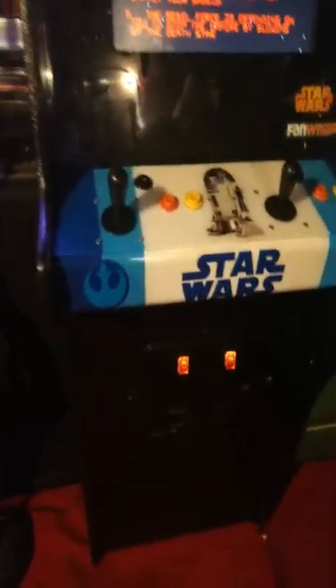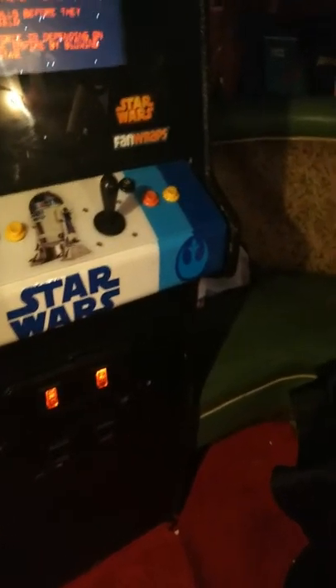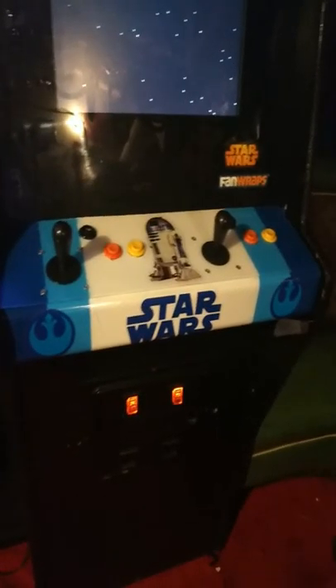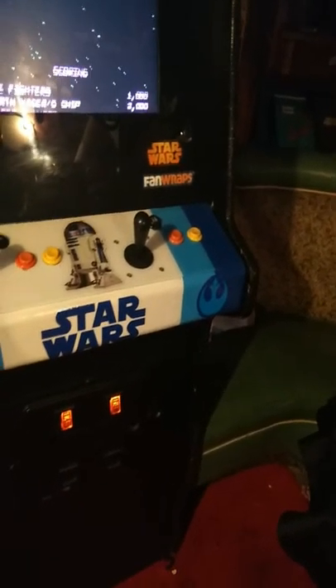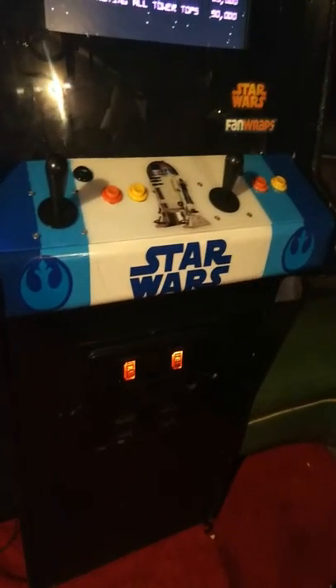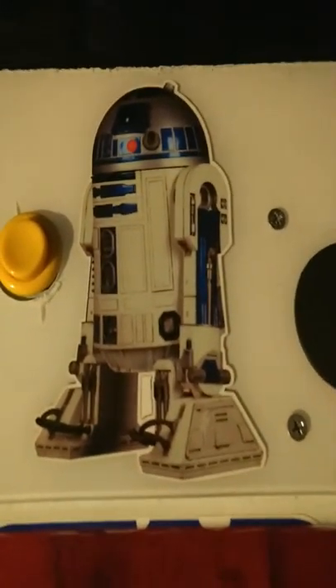The control panel is all hand-painted — rattle cans. We took it all apart, kind of rough-sanded it. I didn't do a perfect job; I wanted it to look a little rough. The decals, the artwork — I actually got that at Pep Boys. It was a car art sticker kit they were selling, a really cool kit meant to stick on your vehicle, with big side stickers that would go on the door of a car.